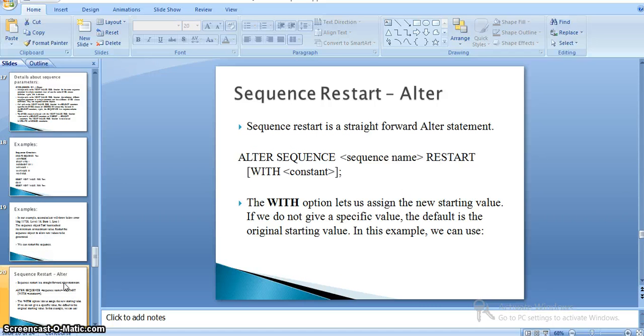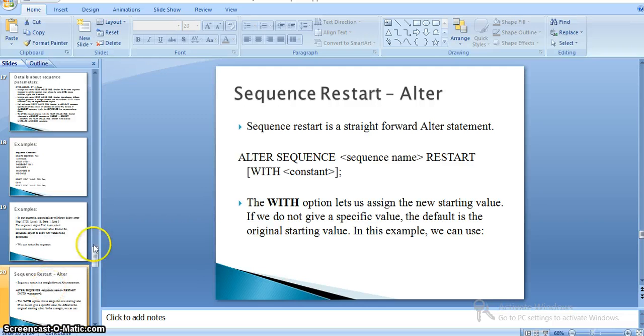Here this is the restarting sequence syntax. It is a simple straightforward alter statement: ALTER SEQUENCE with the sequence name and RESTART WITH the appropriate value. Here the WITH option lets us assign the new starting value. If you do not give a specific value, the default is its original starting value.